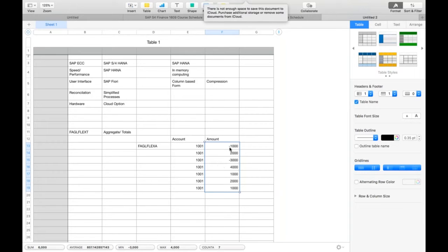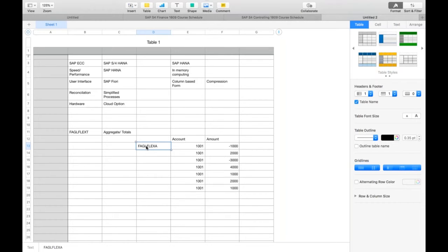So, if you want to know the total amount available, if you don't have this FAGLFLEXT table, it has to go to FAGLFLEXA. It has to find all those billions of records, and then perform the calculation to tell you how much is the total balance, right? And to perform that calculation for billions of records, the system will take a lot of time. That is the reason SAP said, okay, instead, let's create a table which will always store whatever is the total balance.